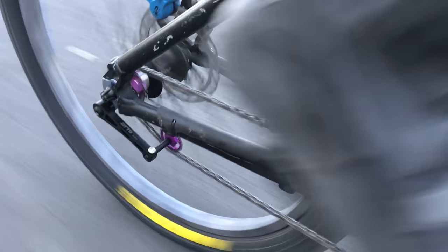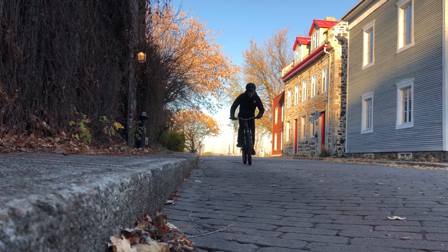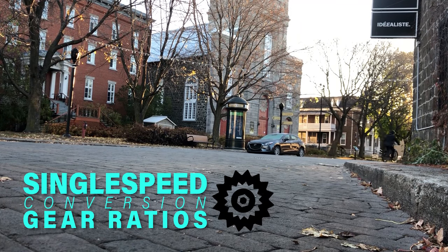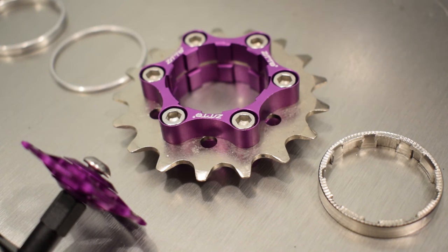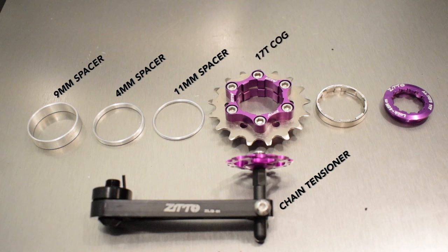Hey guys, in this video you'll find the installation of the Singlespeed conversion kit and also the gear ratios that suit you the best. The Singlespeed conversion kit comes with the chain tensioner, spacers, Singlespeed cog, end ring and lock ring.